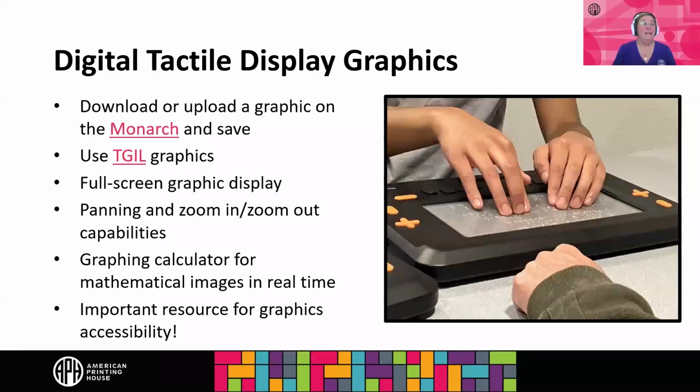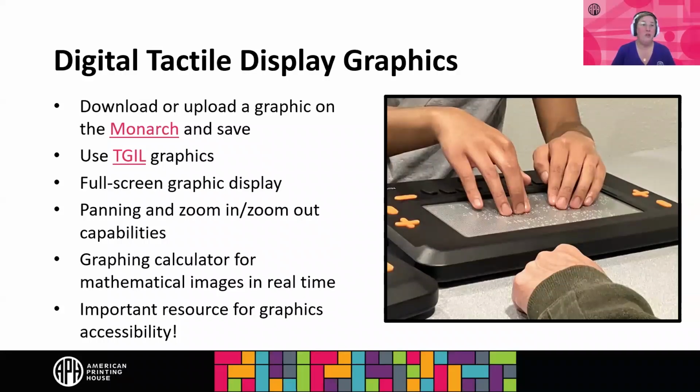And last but definitely not least, we can now create tactile, digital graphics using something like the Monarch. So you can download and upload a graphic on the Monarch and save it. You can use TGIL graphics on the Monarch.